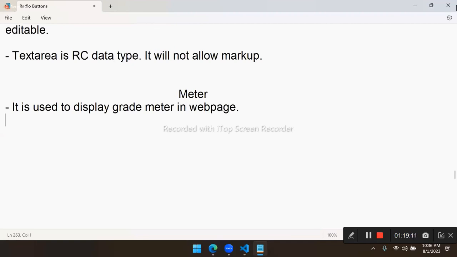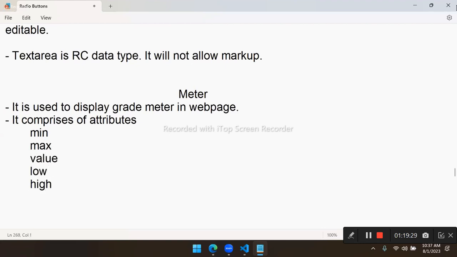You will see that grade meter regularly. It comprises attributes: we have min, max, value, low and high. These are the attributes of a meter.